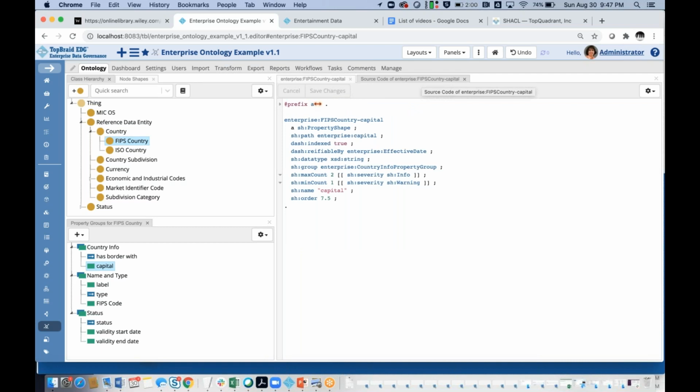In Anthology Editor, you will also always see a source code panel. So if you want to see exactly how this information that we've been entering is captured, you can click on the source code panel, and you could also edit the source code panel. It is syntax directed editing, so you won't be able to make syntax errors here. If you make a change, then you could save changes.